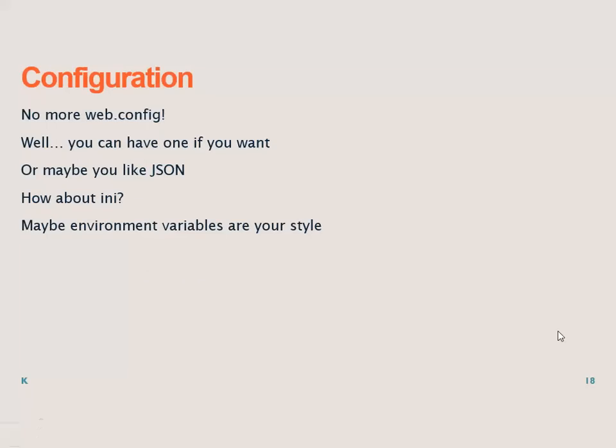Okay, so configuration. One thing you will have not noticed because I didn't point it out and the screen's kind of small is there was no web config. I didn't have a web config in either of the web examples that I've got. If I am running this self-hosted, but even if I was running this through IIS, you don't have a web config in the same manner that we have before, because really config contains values that you might want to be injecting as dependencies. Like they're dependencies on your code base. So you might want other ways that you could get these.